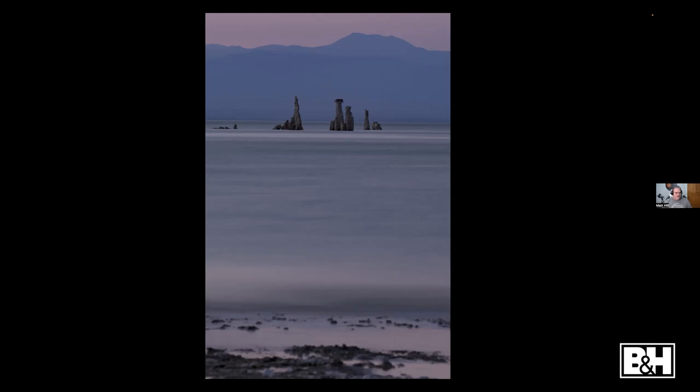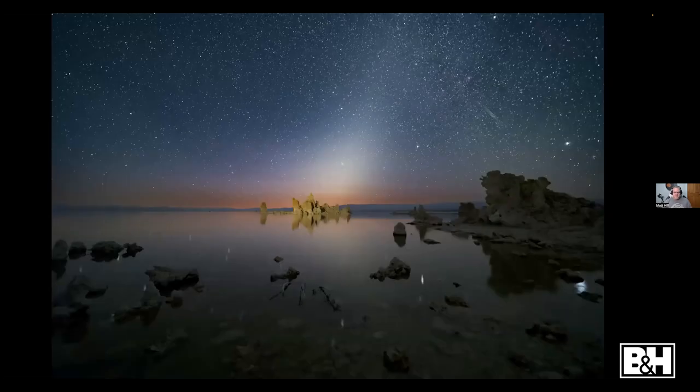And as you shoot more twilight, you become more attuned to the nuances that twilight provides. This also happens just before sunrise, just in reverse. This photograph is at Mono Lake. It's facing east, directly towards where the sun will rise, but it was expressly done so we could capture the zodiacal light, which happens in the fall before sunrise, in the spring, just after sunset, about an hour after sunset.